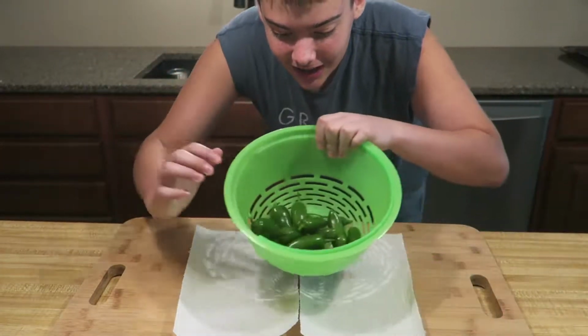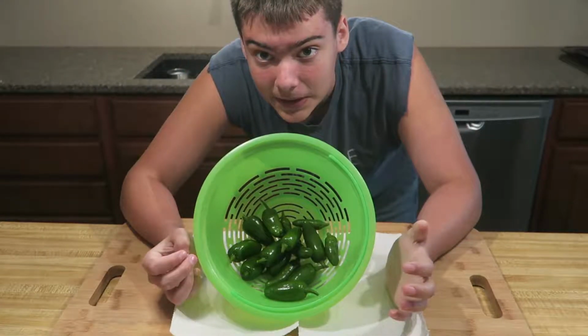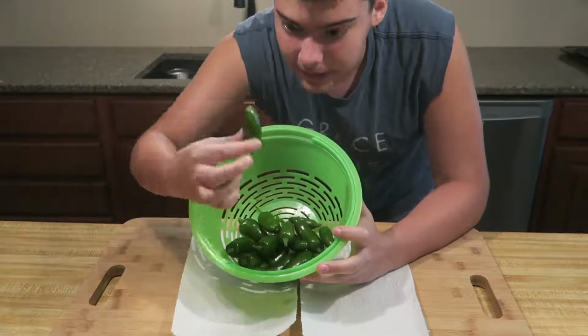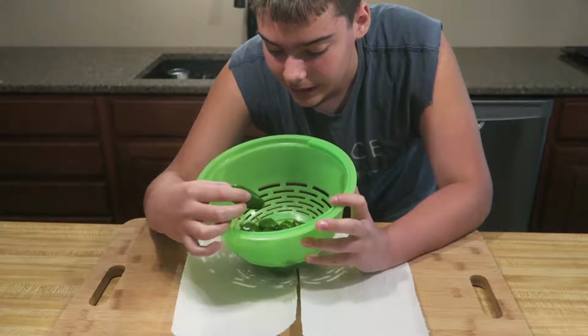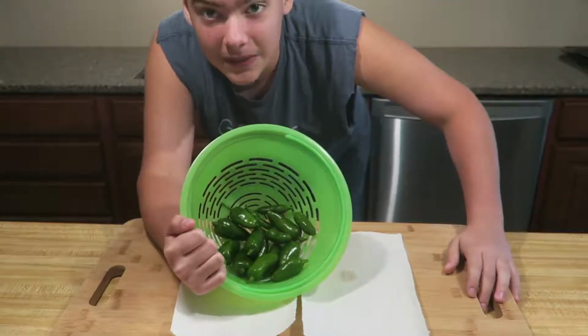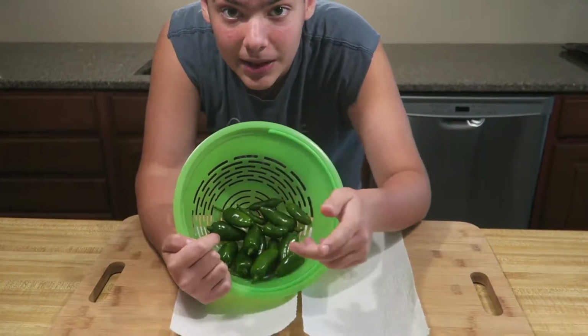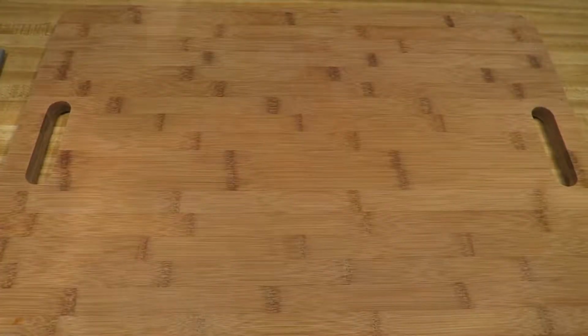Today, I picked about 15 jalapenos. I'm gonna make jalapeno poppers. And these came from the garden right behind the house, which I planted back in February, and it just rained, so we have a ton of jalapenos ready to make jalapeno poppers. I'm gonna try to cut them up, dice them, fry them, and cook them and make jalapeno poppers.